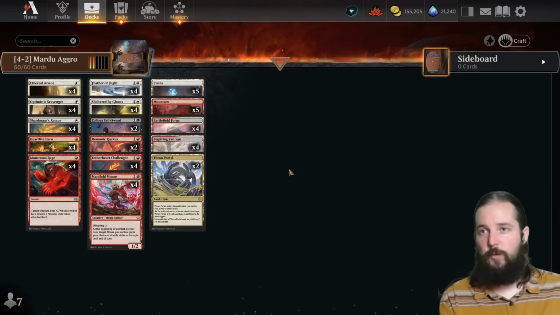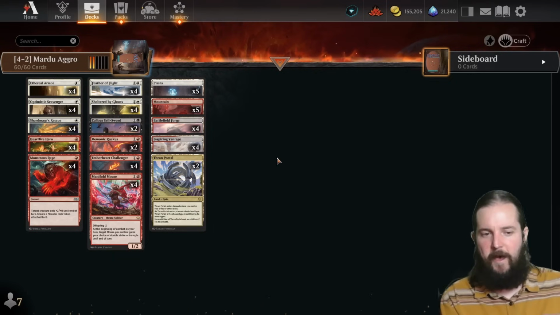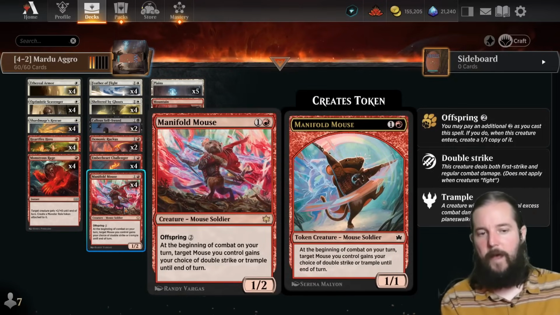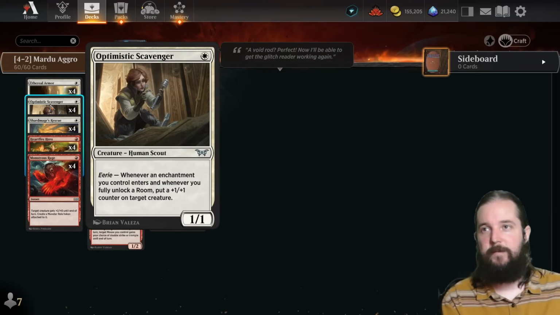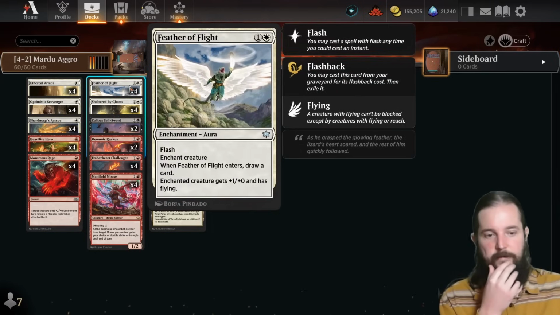And so this one, we also see some changes, so it hasn't come into its final form yet, dropping the 4 copies of the Monastery Swiftspear and the 4 copies of the Slickshot Show-Off to bring in 2 copies of the Manifold Mouse, bringing it all the way up to 4 on that one, and then the 4 copies of the Optimistic Scavenger, and cutting the 2 copies of the Demonic Ruckus to bring in the 4 copies of the Feather of Flight. So very similar cards, as you'll see.